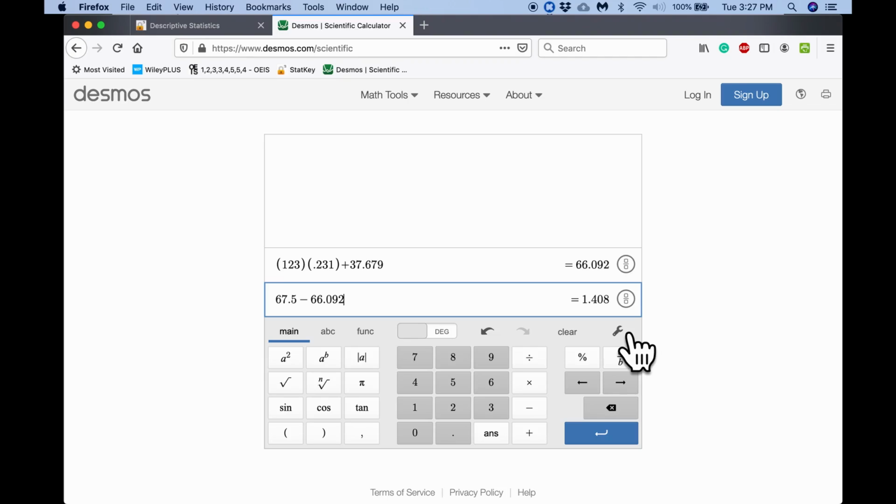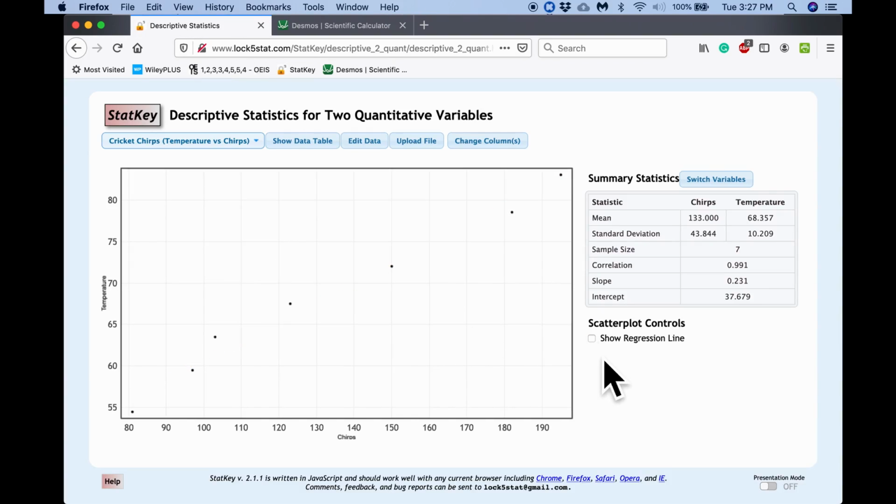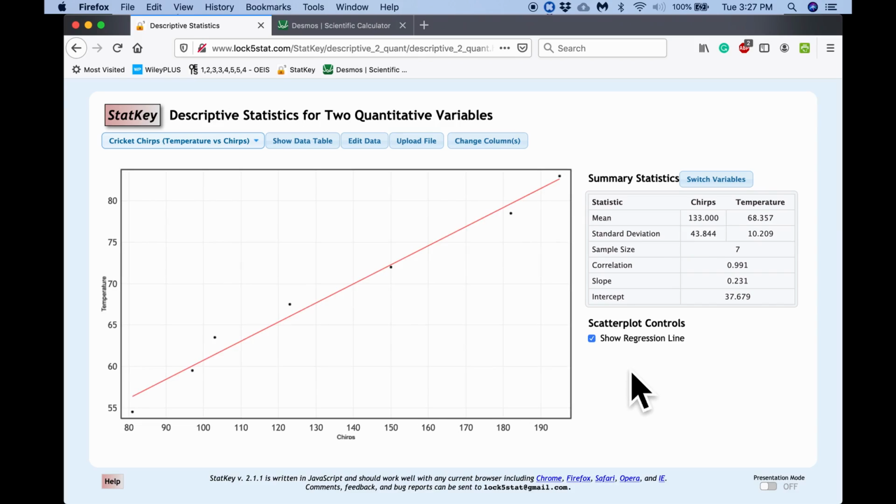Okay, so hopefully that gives you some sense of how StatKey can take a scatter plot, and by clicking on Show Regression Line, we can see the regression line in the scatter plot, and we can pull this information, the slope and the intercept, right out of the summary statistics, and we can get working on using this predictive model. Also, we studied the residual, which is the difference between the actual value and the predicted value. All right, now let's go back to the class notes. I want us to look at the interpretation of the slope and the intercept in context. Okay, so let's take a look at that topic.